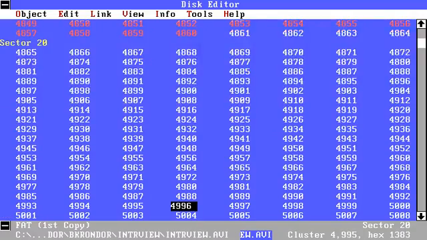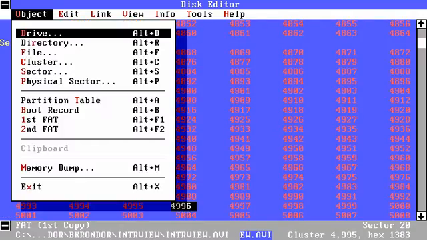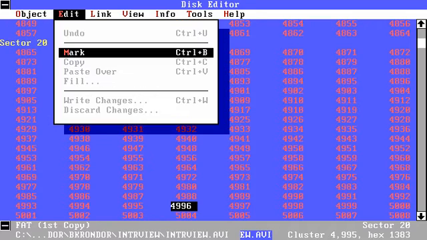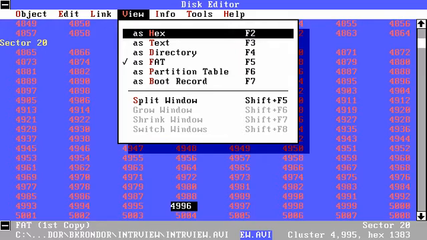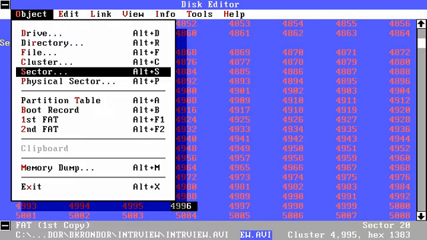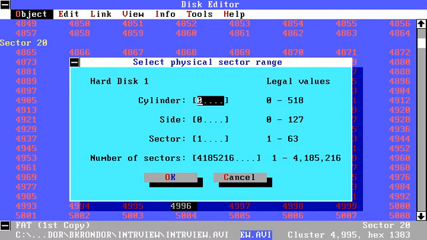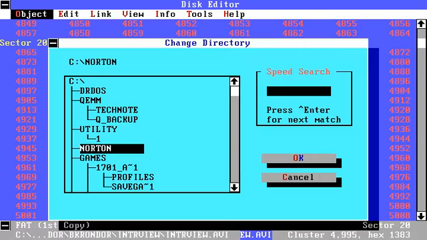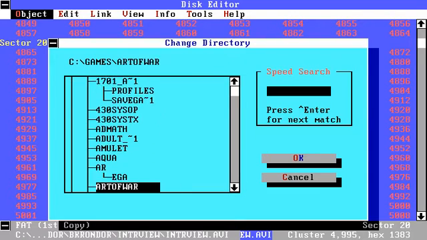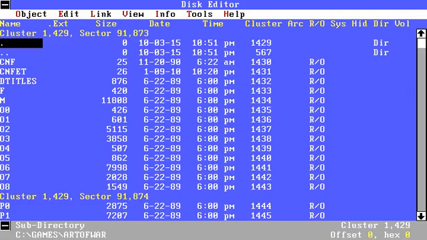I never used this at the time because I was too young and didn't understand the purpose of it, but it looks like you can actually edit your file system. It's running in read-only mode right now, so I couldn't edit anything, but it sounded like you could enable that. Let's see if it can just show a given directory. Let's go into Ancient Art of War.